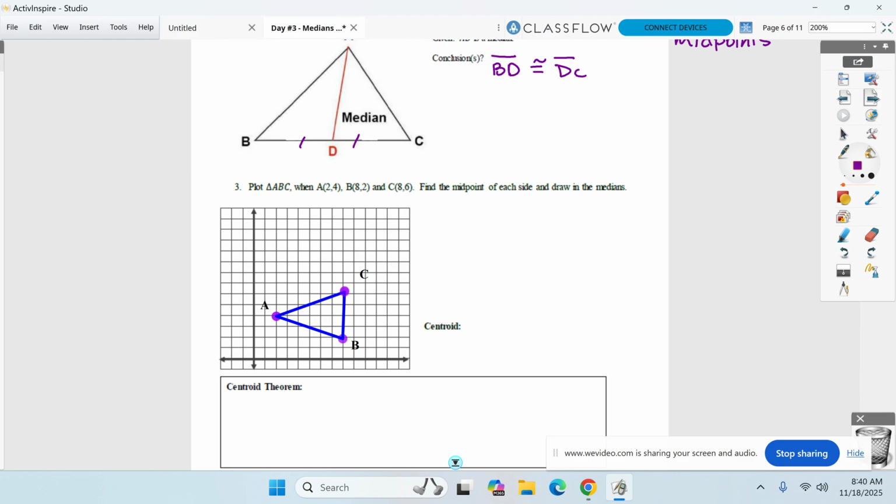Let's do the easy one first. I'll do the easy one with you, and that's going to be side BC. We don't need the midpoint formula there. Can you just find the middle of BC? Let's not waste our time. Just find the middle of BC and plot the midpoint. It's 1, 2, 3, 4 units long, so go 2 away from either vertex. There's the midpoint. Take your straight edge and draw in the median from A to BC.